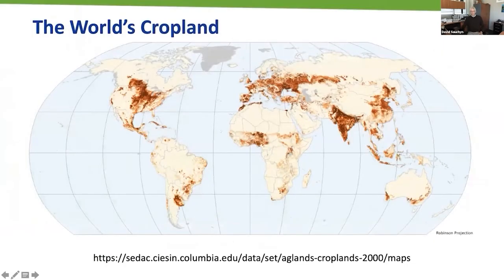Just to put the prairies in perspective, here's the world's cropland, the brown area, and the darker the tone, the more productive is the cropland. The thing to note is, as you'd expect, the most productive cropland in the world is at the lower latitudes and near the oceans. These are the warmer climates, and near the ocean, the climate is more consistent and moderate.